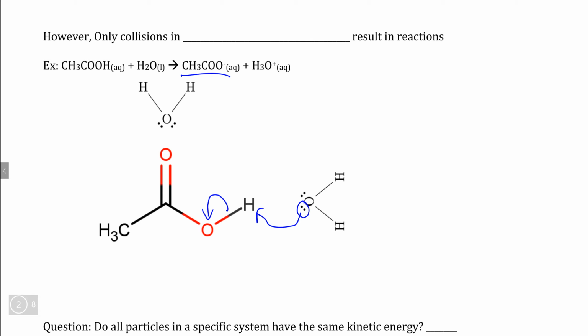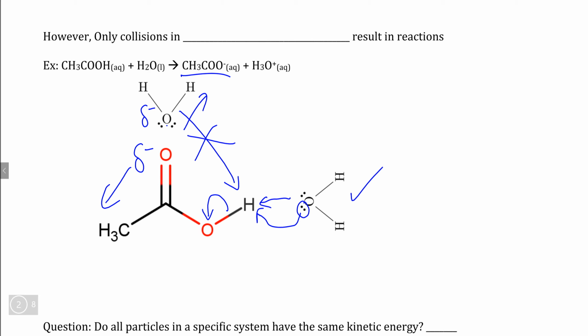Now, this water molecule here is pointed directly at the hydrogen that we want to remove, so it is in a pretty good position to do this reaction. This water molecule, however, is in a very poor position to undergo this reaction, because not only is it not close to the hydrogen we want to remove, its negative pole is oriented towards the negative pole on the acid molecule as well, which means even if these molecules do hit each other, the repulsion force is going to push them away from each other.